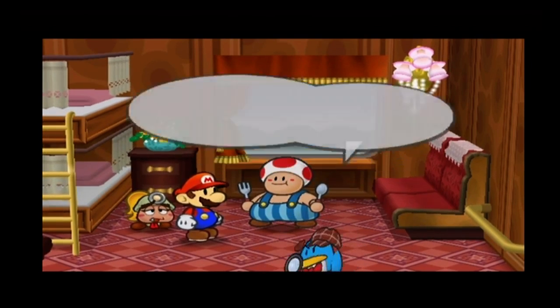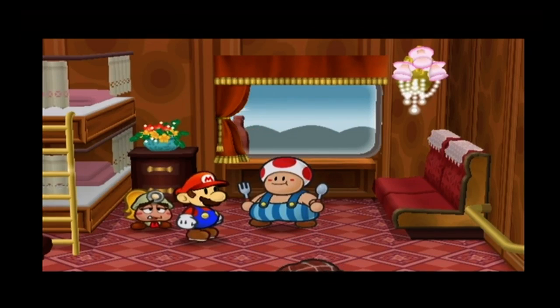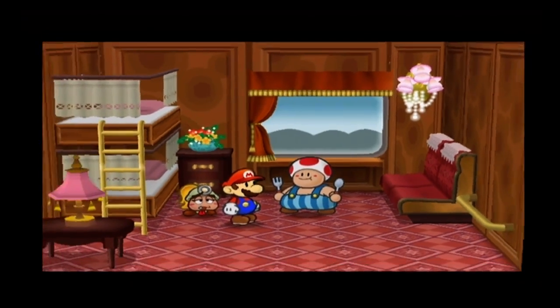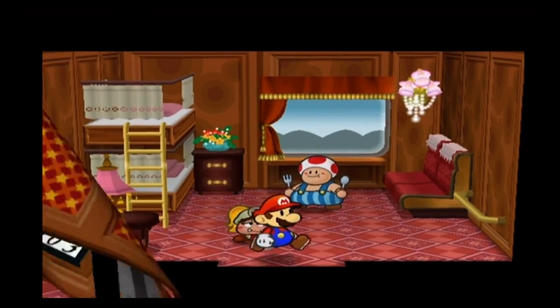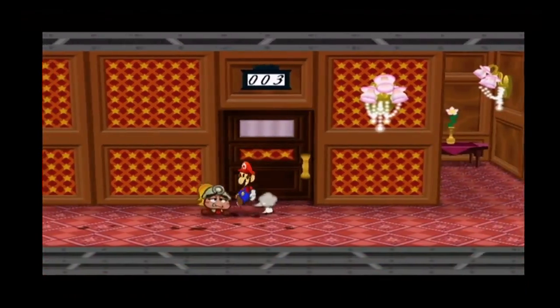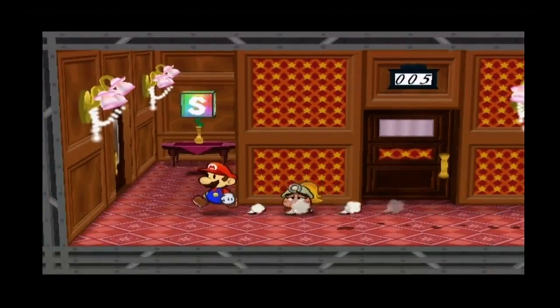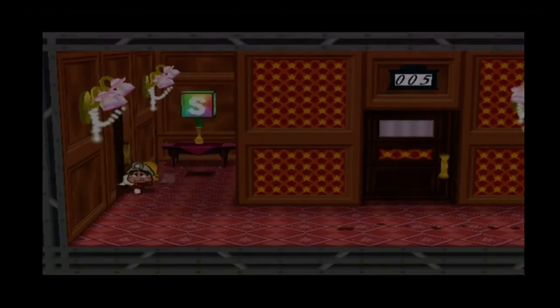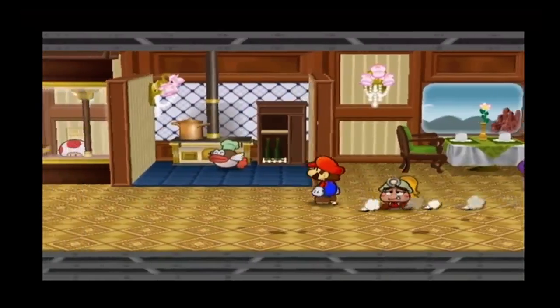Sticky note. That is sound advice, because if I remember this chapter correctly, you get some items you do want to return to the train people. What is the craziest nickname that I have, Yankee Gal? I've been called Fry Guy before. I think that's about it. Let's return your pot.